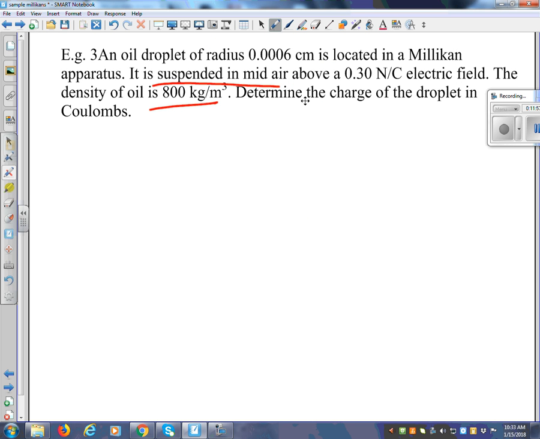Now the reason I do this is because Millikan actually had to go through terminal velocity. He had to do some calculations before he got to the mass. So I'm simulating that with these couple of steps, so you have a better idea of just how many steps he had to go through to come up with the charge on one drop. Okay? Let's get a little exercise in math here as well. So I'm just going to give it to you. You have to find the volume of an oil droplet. Does anyone know what the formula for the volume of a sphere is? Just off the top of your head.